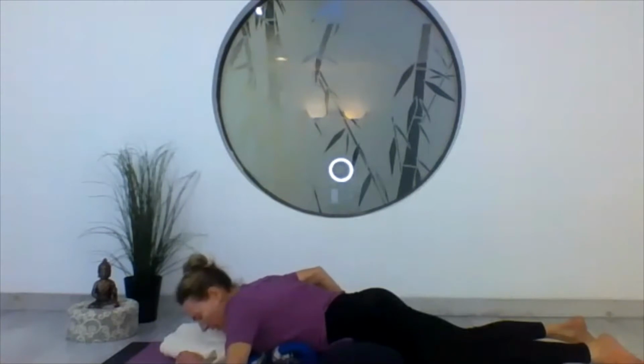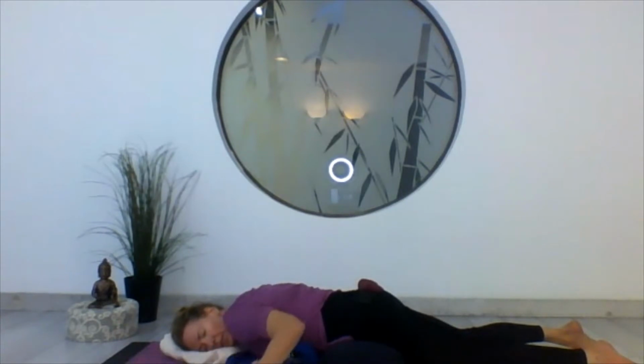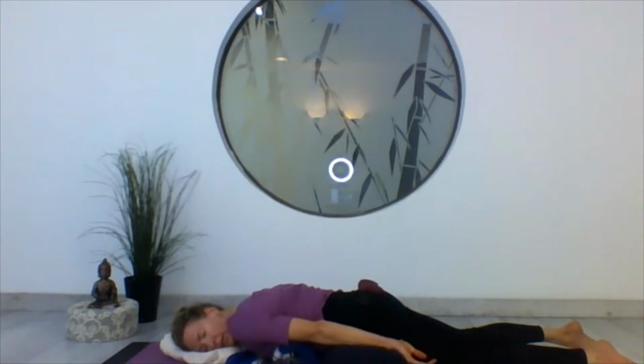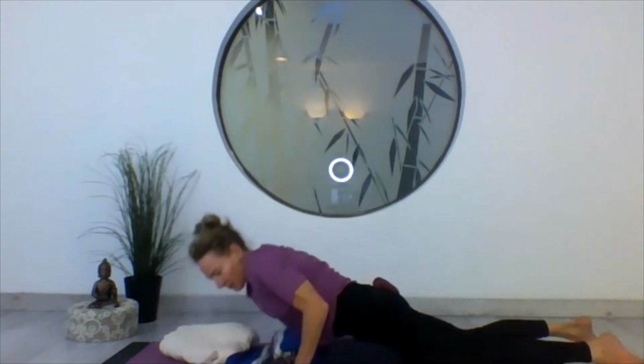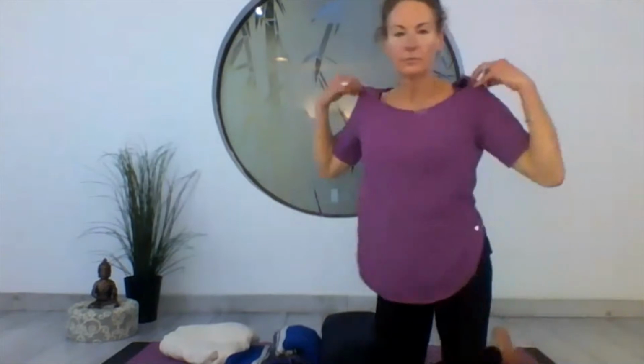Your eye pillow can be at the back of your neck, can also be at the sacrum, right where you just had the lift a moment ago. Arms can be forward to the side. It can be nice to have them back. So shape shifting till it makes sense in your body. Take a moment to give a little squeeze to the buttocks and then release, just to make sure there's no gripping there. That's it. Just whatever you need underneath your chest for more support.